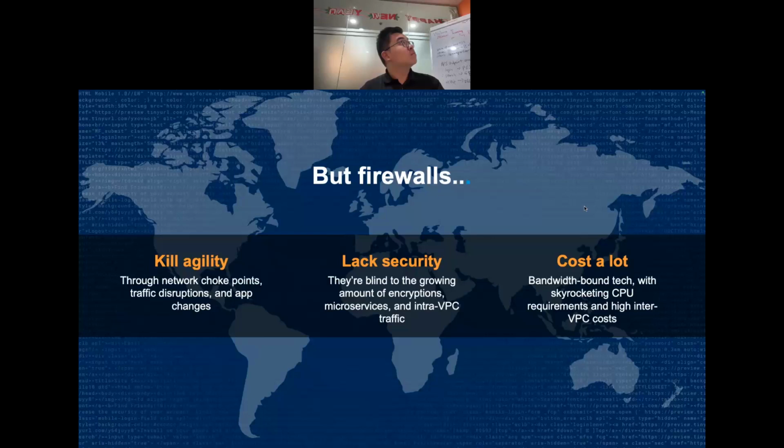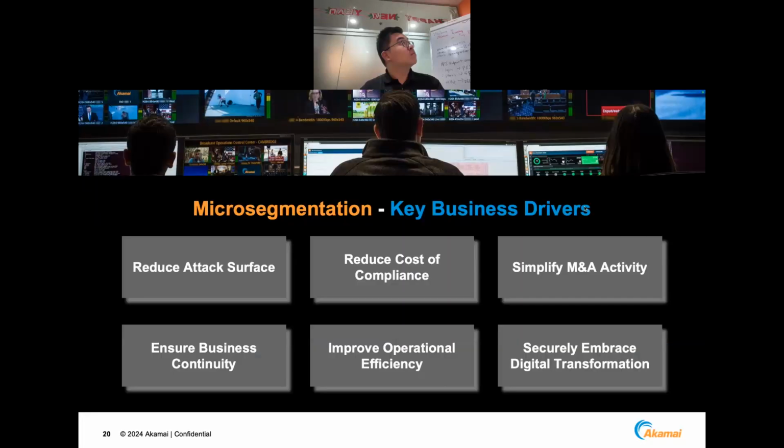Secondly, there is the lack of security, especially nowadays when many things are encrypted. You don't even know what the traffic is trying to send in an encrypted environment. And then it costs a lot. You need to spend a lot of money to maintain the segmentation that you have implemented in the environment. Let's not talk about those large companies. Large companies may need to purchase so much hardware to do the segmentation, so that causes a big problem for them if they use the traditional way.